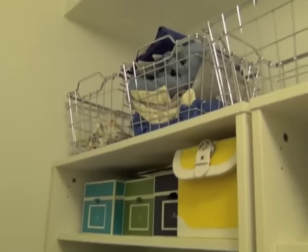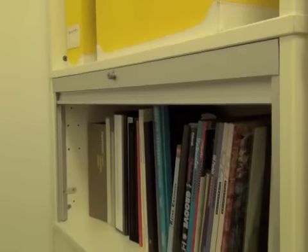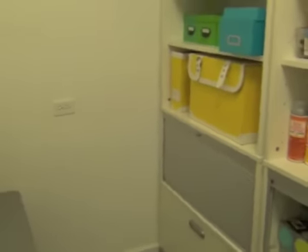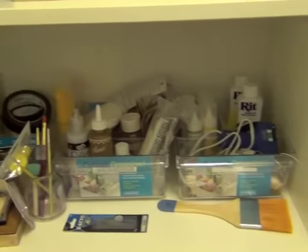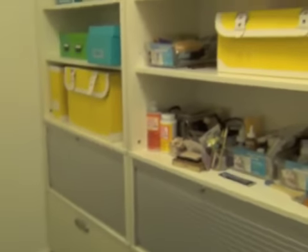Swinging around here you can see my shelves — I've got fabric up here, a bunch of photo boxes for storage, some books I like to keep in my craft room, and a drawer with more photos. The cool thing is I can shut the door and look how neat it looks — not messy at all. The next one has more of my crafting supplies. This shelf holds everything I use most often so it's easy to get to.